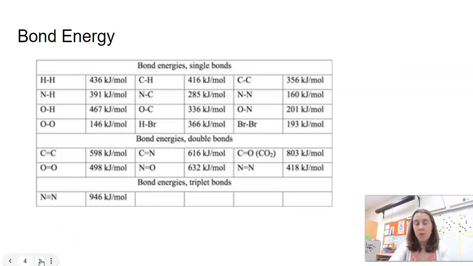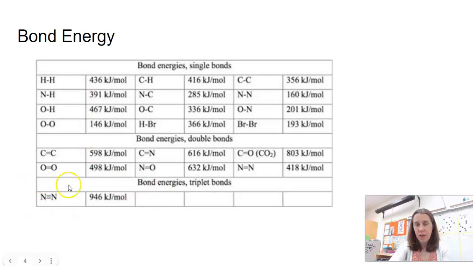Now let's talk about bond energies really briefly. Bond energy is just the amount of energy that's required to break a bond, or the amount of energy you get back when you form a particular bond. You'll notice if you look at the chart that's here, or the one that's in your note packet, that single bonds, like an O-O single bond, have smaller bond energies than equivalent double bonds. And if you were to go from a single bond to a double bond to a triple bond, it would be an even higher bond energy.